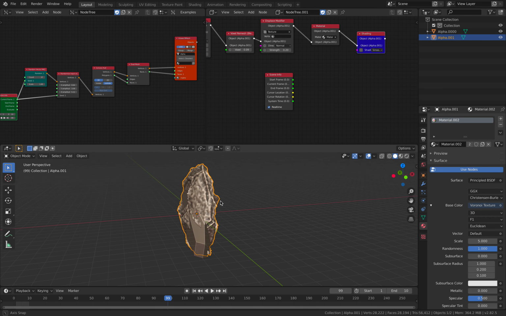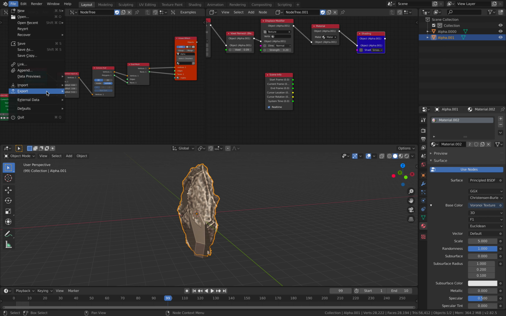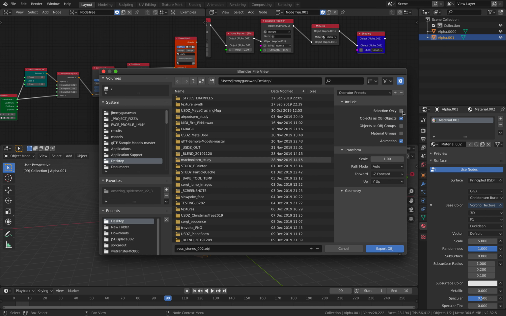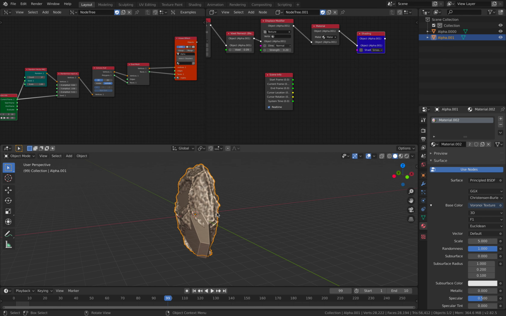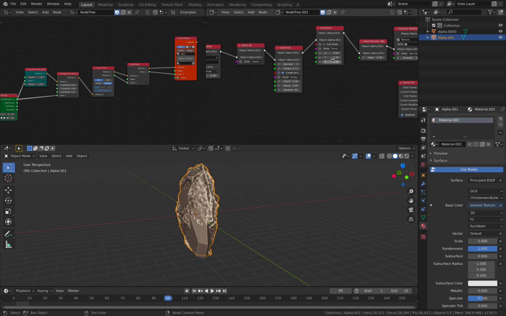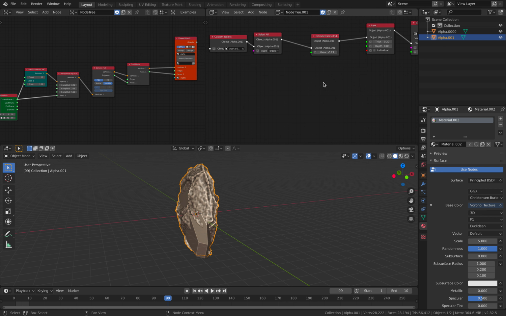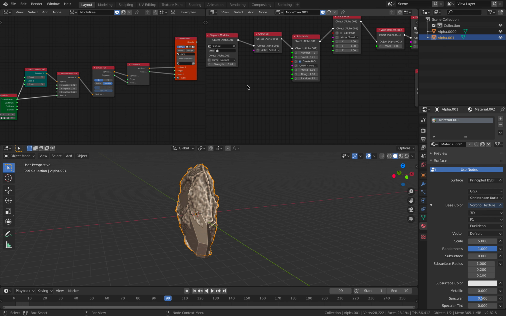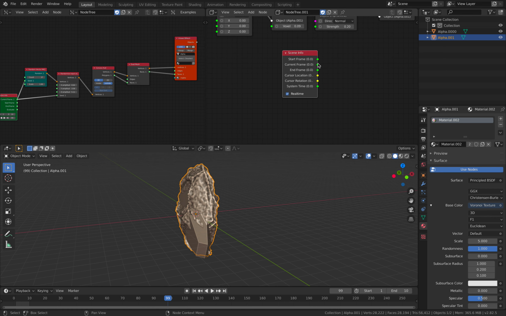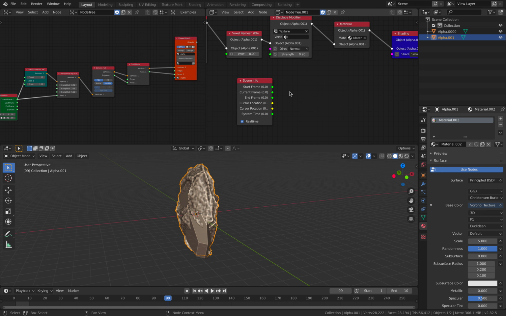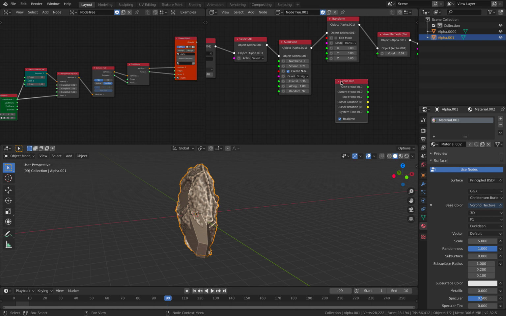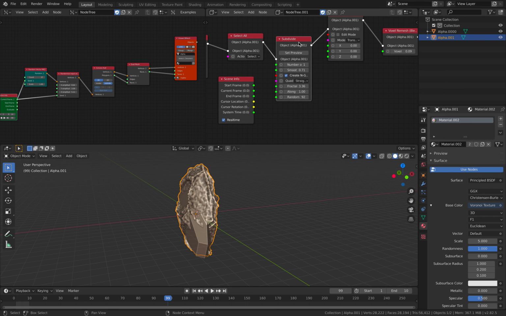Whether this is actually working, if you export as OBJ and as animation, selection only, it should give you a lot of objects, not just a single one like this. Don't know what's going on. I think I probably need to plug this current frame into something so it's making some randomization.